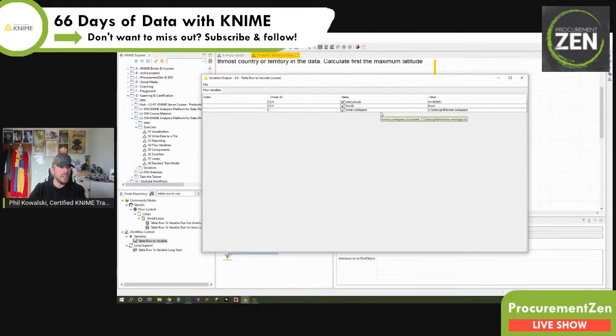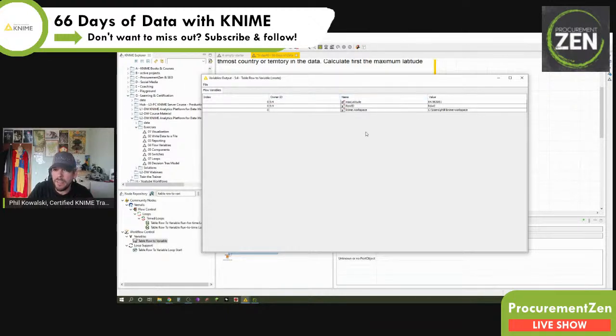And what is really interesting and very nice from KNIME is they use the same icons to indicate the data type. So we now see that max latitude, the flow variable with the name max latitude, holds the value of 64.963051, and it is of data type double or decimal. Don't worry about the other two, because they are usually auto-generated. But that's the one that's interesting for us. So max latitude holds this 64 point something value, and it is a double.